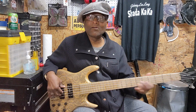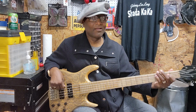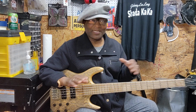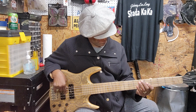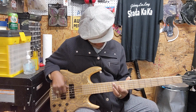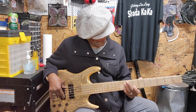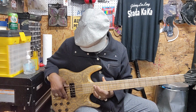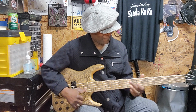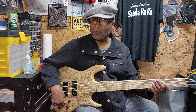That's the rear pickup I'm on right now. Love this bass. I took a lot of weight off it by just sanding it down, so the majority of the weight is gone, so it's just light like a feather, but she sounds amazing. Front pickup. Sorry, front pickup. Pickup again.